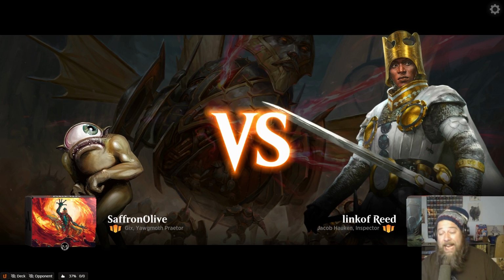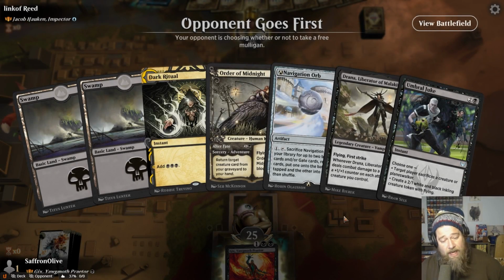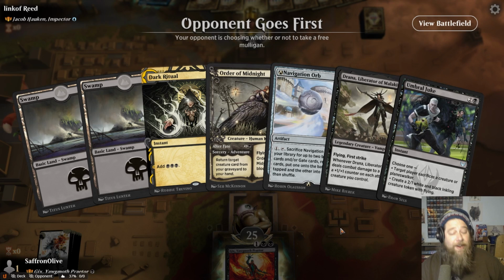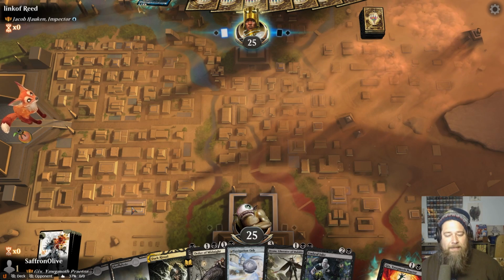Bolas's Citadel was a card that I wanted in this deck. It was in the initial build, but then I ended up having to cut it because I was trying to get as few rares in the deck as possible. But because of Gix's ability, we still get to play Bolas's Citadel and win with it, just with our opponent's deck. Not bad, not bad, not bad.